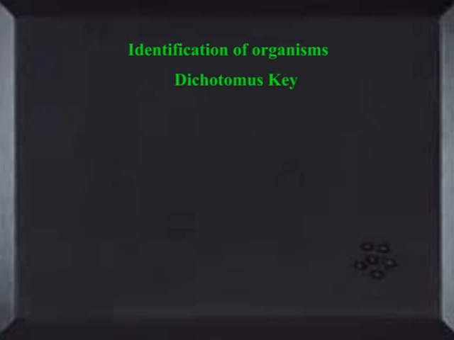The word dichotomous means separating or branching into 2. The key is constructed as a series of couplets, each consisting of 2 contrasting statements describing characteristics of a particular organism or groups of organisms. A choice between the 2 statements is made that best fits the organism in question. By reading the 2 statements of each couplet or pair, you progress through the key from typically broad characteristics to narrow and more specific characteristics until only a single choice remains. This last single choice gives the identity of the unknown organism.